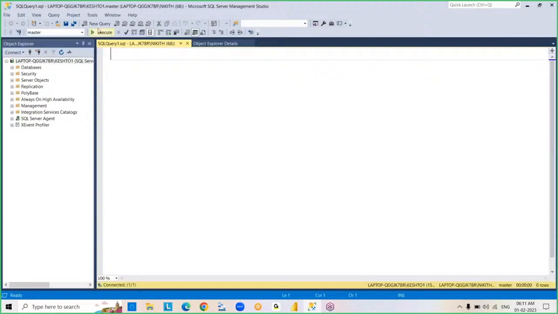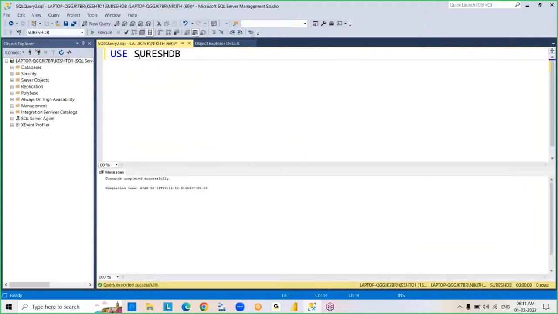We connect with a new query window like this. But after connecting to new query, you have to select our database. Use database name. My database name is Suresh DB.